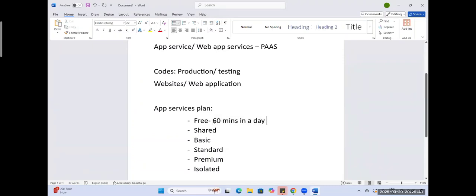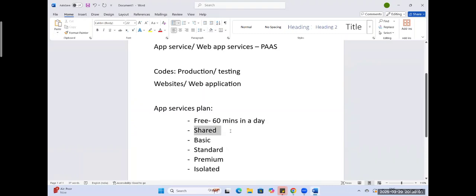You will not be able to use the auto scaling features in the free plan. Upgradations are not possible in the free plan, and redundancy is also not possible. जैसे वो था ना availability zones वगैरह, so that options are not available with the free, क्योंकि ये फ्री है. So in the free there are limits.